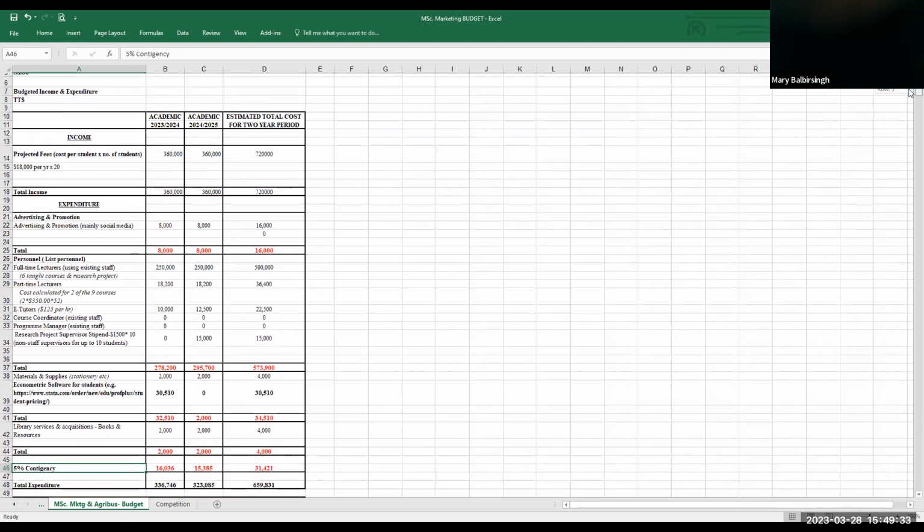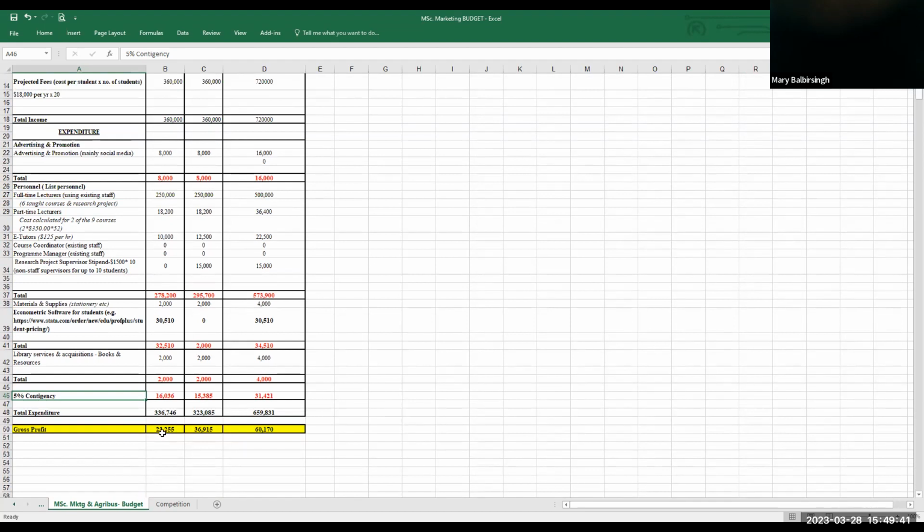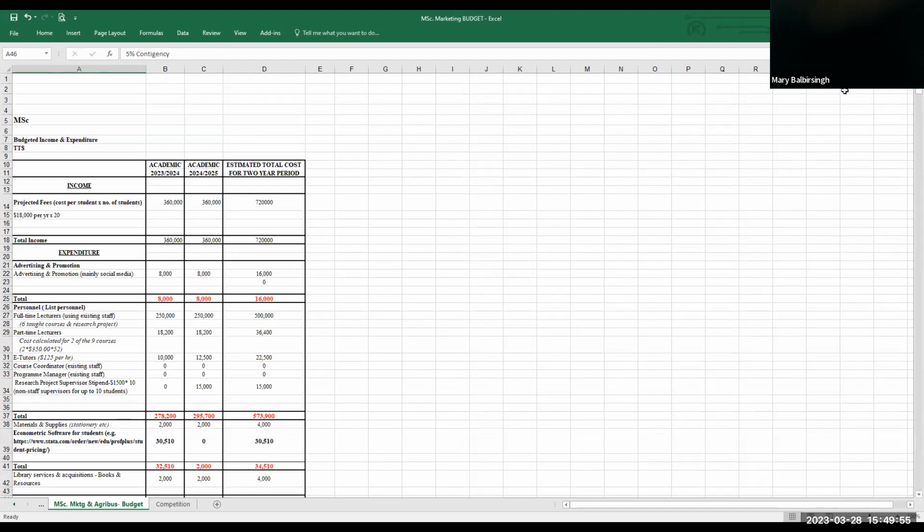And if you are making losses, then it would not be beneficial to the university. So you would have to show a positive figure here. Normally, let's assume you send something looking like this, where you are showing that you expected to generate surplus funds, which would be positive for the university.